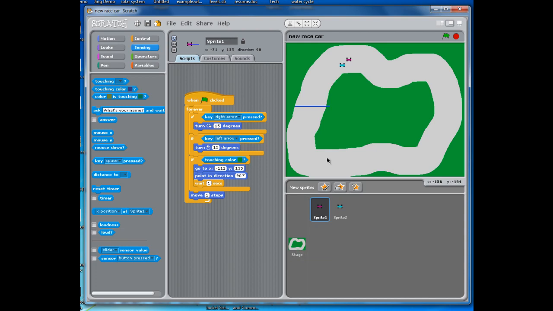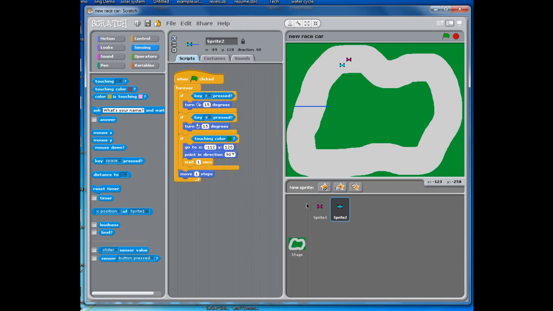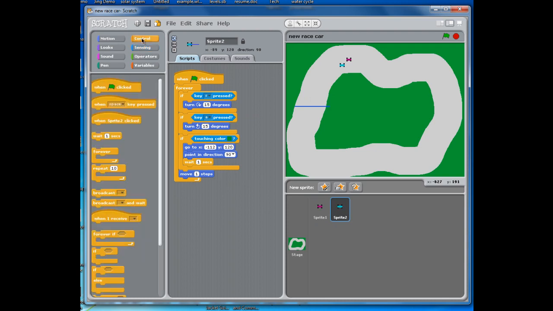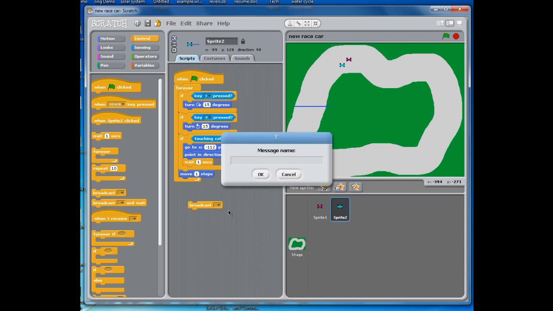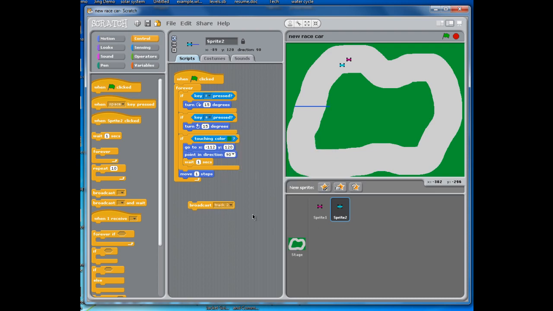It's pretty cool. So I'm going to work with the blue car right now. And it's called a broadcast. So I'm going to come in here and find broadcast and drag it out. And I click in here. It doesn't have a broadcast yet, so I'm going to make one. So I'm just going to call this broadcast track 2, because that's what I want to change to. And I'll click OK. There's really not much I can do here yet, so I'm going to switch over and make a new track.